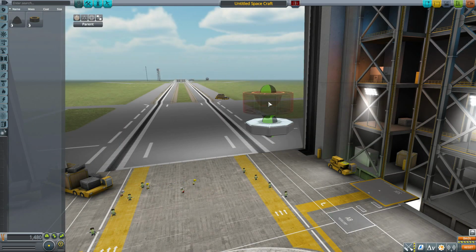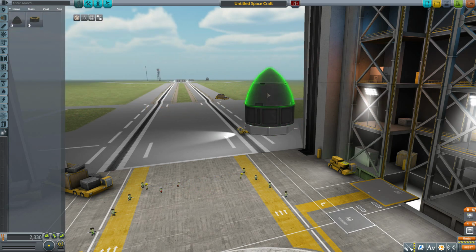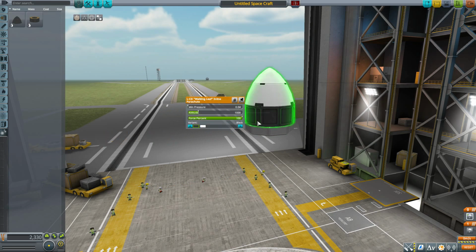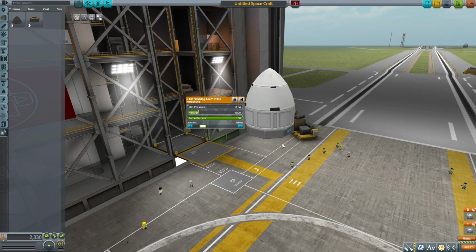And if we pop these babies on here, there is the inline, and here is the nose cone one with one of the two texture options. Good times. All of these are beautiful, great parts that really help fill out a size category that's been largely forgotten both by the game as well as a lot of other mods out there. So I love seeing these tiny little parts.